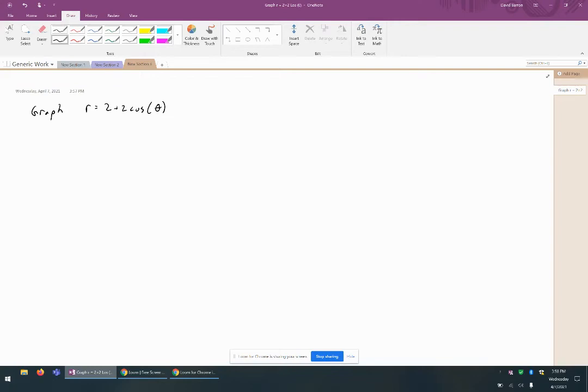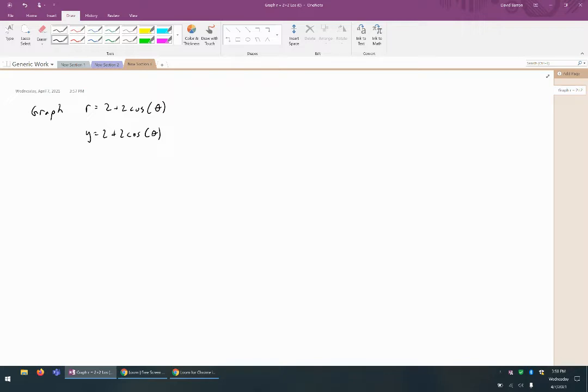Hello, folks. I wanted to talk about graphing this equation in polar form, r equals 2 plus 2 cosine theta. There are two ways to do it. One of which is to treat it like a rectangular equation and graph it in rectangular form, like y equals 2 plus 2 cosine theta. And hopefully we can do this without having to draw a t-chart or get a calculator, right?